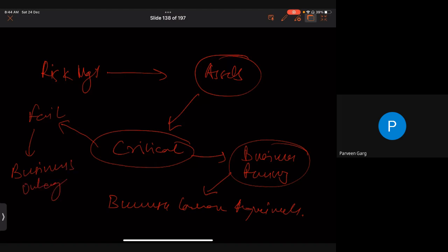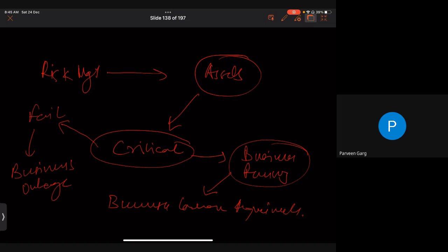Now, everything in your organization may not be critical, right? So you have to identify those critical processes and critical assets which are required for the minimal functioning of the business, so that the business doesn't go out of business. Even if there is a critical failure, your business should keep on operating, maybe at a reduced scale, maybe not at the optimum. So what happens is, once such a thing happens, the speed of your website might go down, but it will not go out of action. It will never go out of action, it will remain.